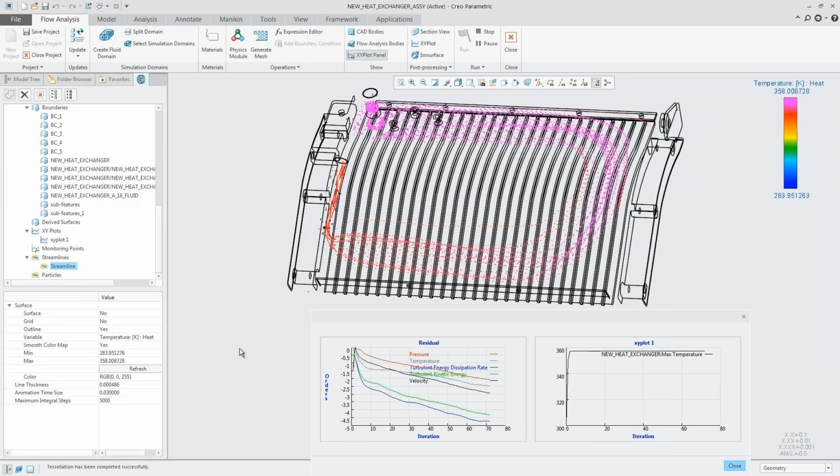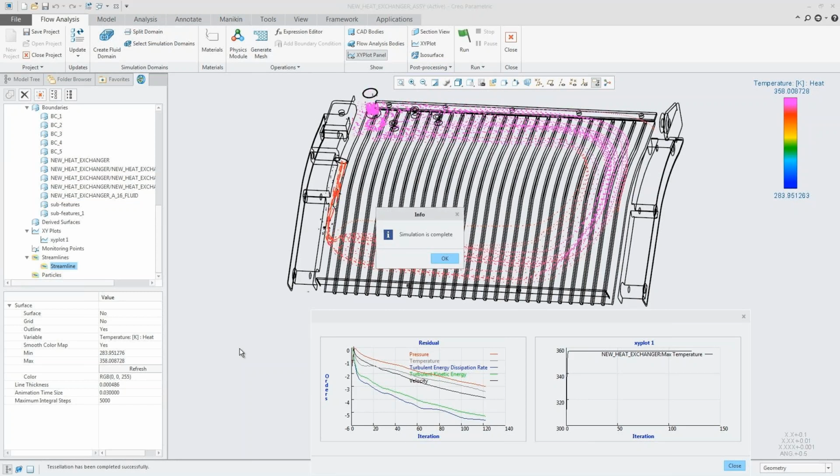And then looking at our plots at the bottom, we can see maybe around the temperature, settled out just around 360 degrees Kelvin. You can also see for each iteration we go through, our plot information is being updated real time. And this all took us less than 3 minutes to set up, and we're really getting the results back that fast.